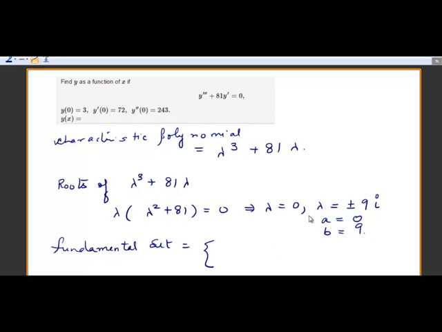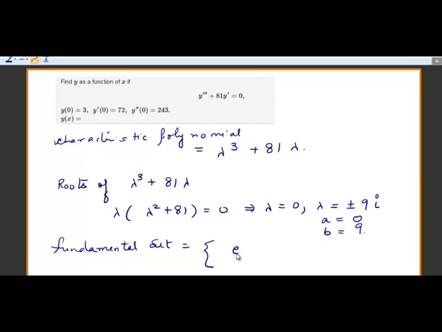will contain now 3 members. And it should contain 3 members because it's a third order differential equation. For fourth order, it will contain 4 members, and so on. If you want, you can check these members are linearly independent by taking a Wronskian. But if you always get distinct roots, then e to the power lambda 1x and lambda 2x, the Wronskian of them will always be non-zero. So you don't have to check. But just the first time maybe you would like to see what's going on with the Wronskian.